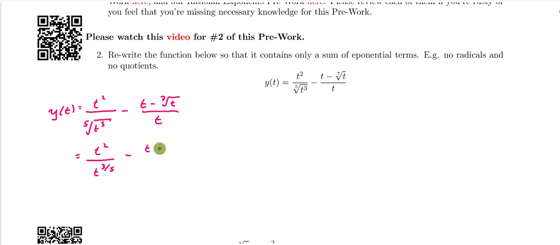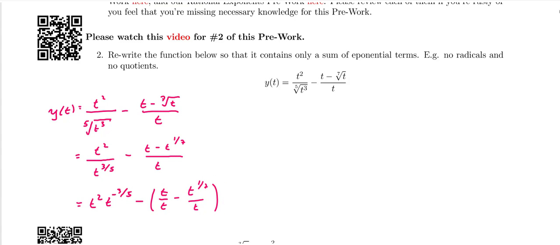Likewise, over here, I'll write this as minus t to the 1/7 divided by t. Now again, there's many other correct moves, many other legal moves I could have done at this point. So I'm not saying you have to do this sequence of steps. What I'd like to do now is rewrite this t to the 3/5 in the denominator as t to the minus 3/5 in the numerator. Then let's keep this minus sign right here, and divide this denominator into each term in the numerator. So that would give me t divided by t minus t to the 1/7 divided by t.